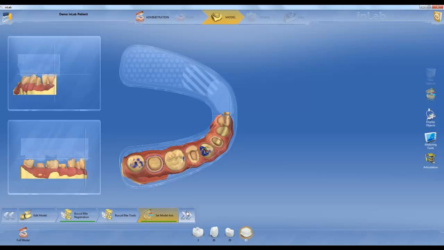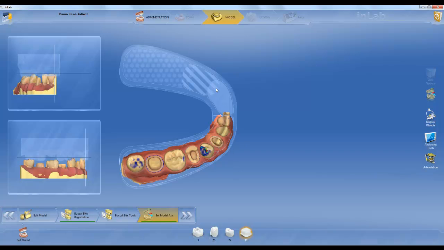Next thing that we want to do is activate our articulation function. A few important things to keep in mind is the software uses an average value articulator and it is set using our lower arch. You need to make sure you have proper bite contacts with no penetration, and if possible, capture as much information as you can, imaging to the contralateral if possible.